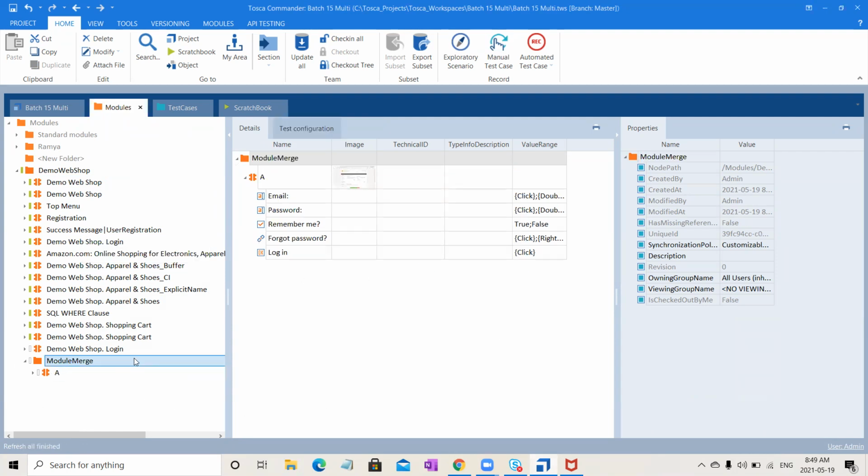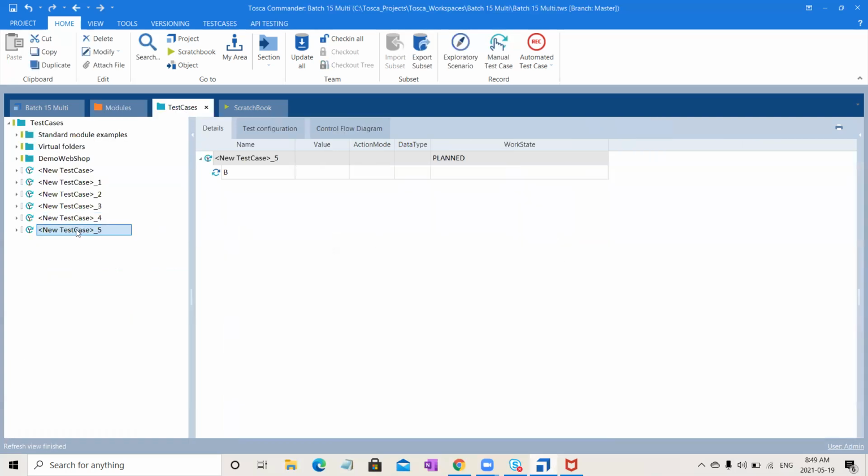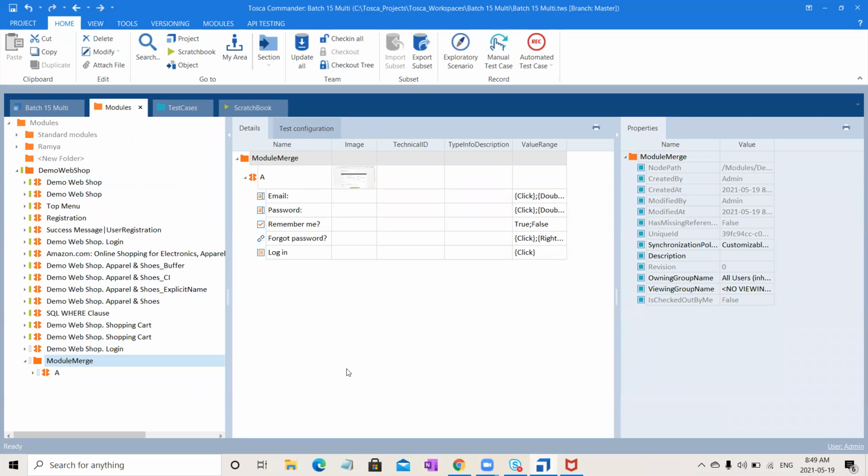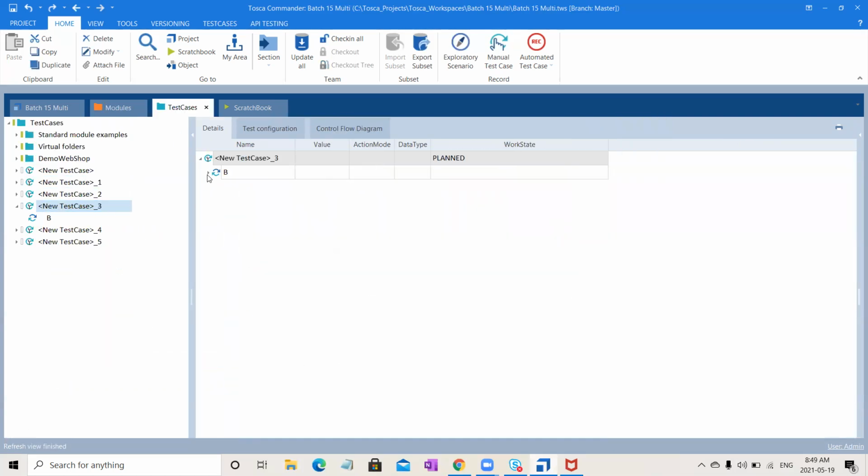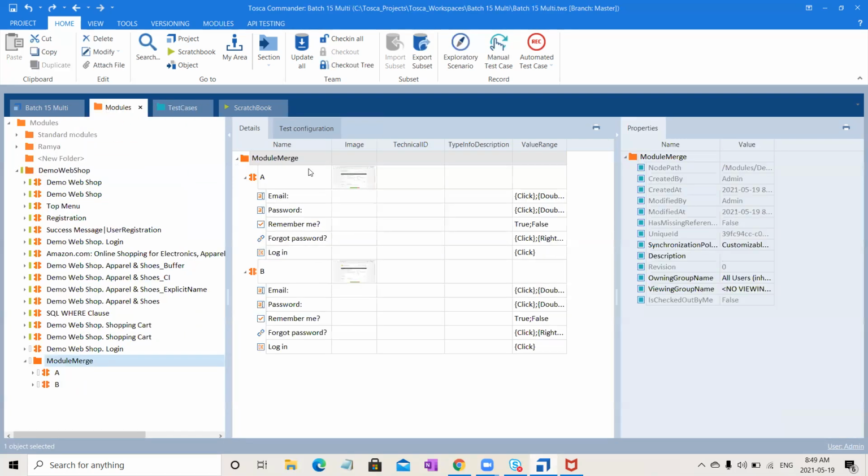Okay, so see, in these test cases, if you look at this B, there is nothing. So when I try to run this, it will throw me an error. So I cannot delete it directly. Right, so that is the reason we will go for this module merge.